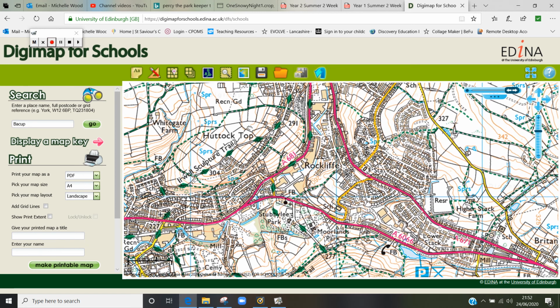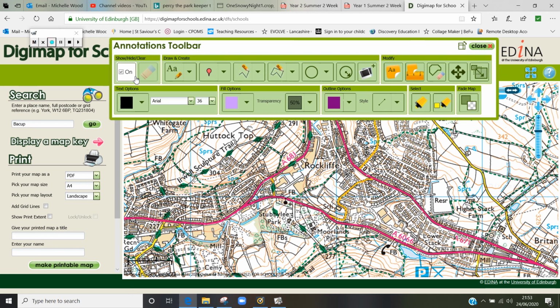Okay, so we are going to use a tool today that will make it really, really easy to find our school throughout the lesson. So we're going to click on this circle tool here, which means that we're going to draw a fixed shape area around our school. Now you can see, actually, you can choose any one of those shapes. I'm going to choose the circle tool, and I'm going to draw my circle on the map. Now you can see here, it's got the blue line, and actually I haven't quite got it in the center.